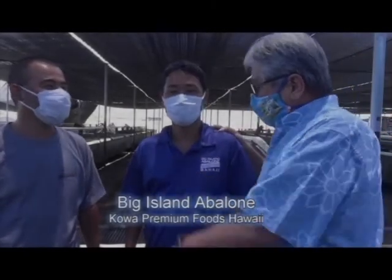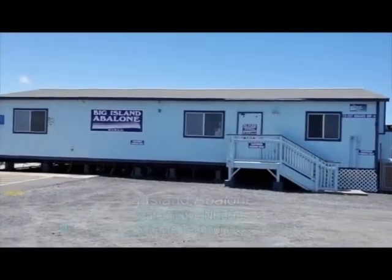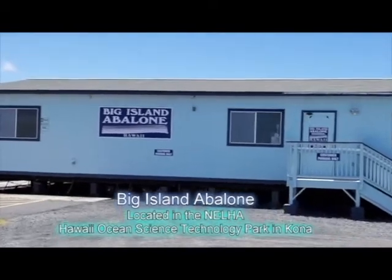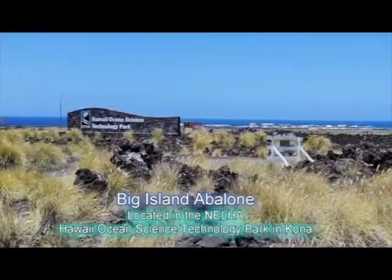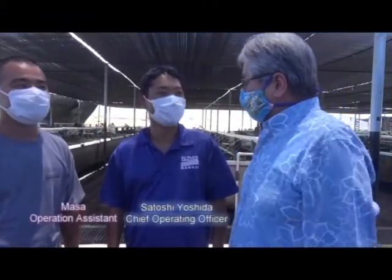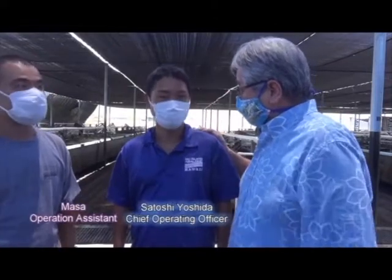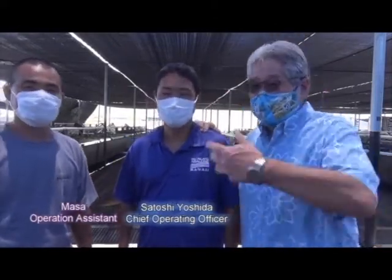I'm here at Big Island Abalone Farm right in Keahole. Keahole is an amazing place because they get the water from about 3,000 feet deep. It comes up to this beautiful pond. And yeah, here you are raising abalone. Yes. And the water is clean, it's sterile. So, hey, it cannot be better than that, right?